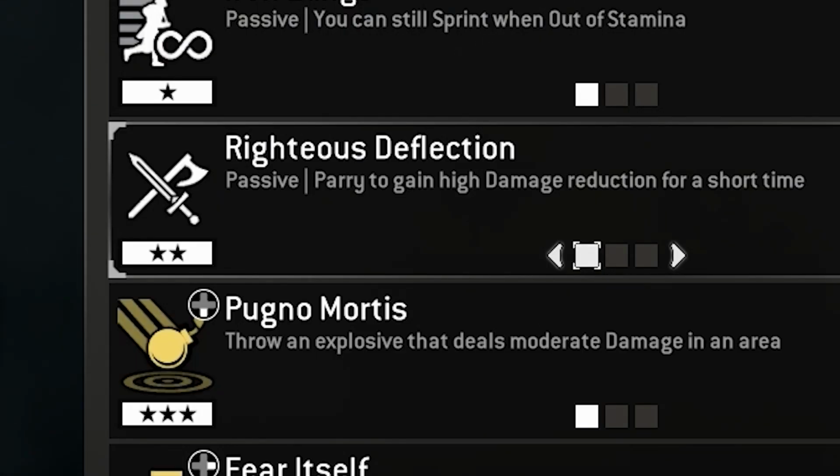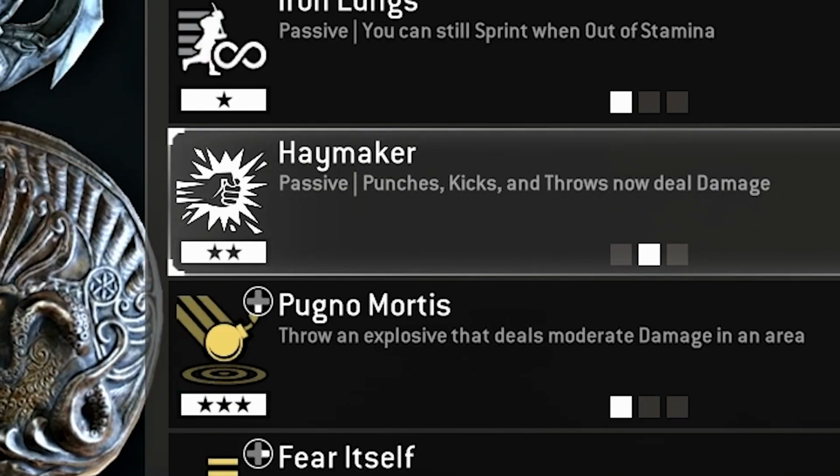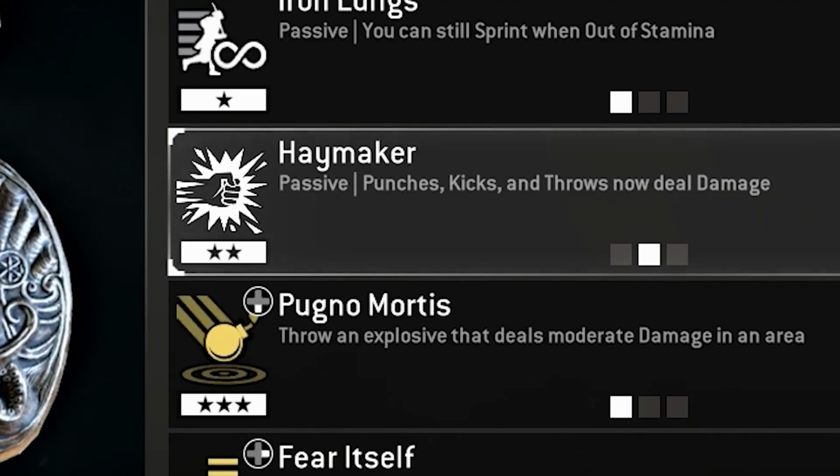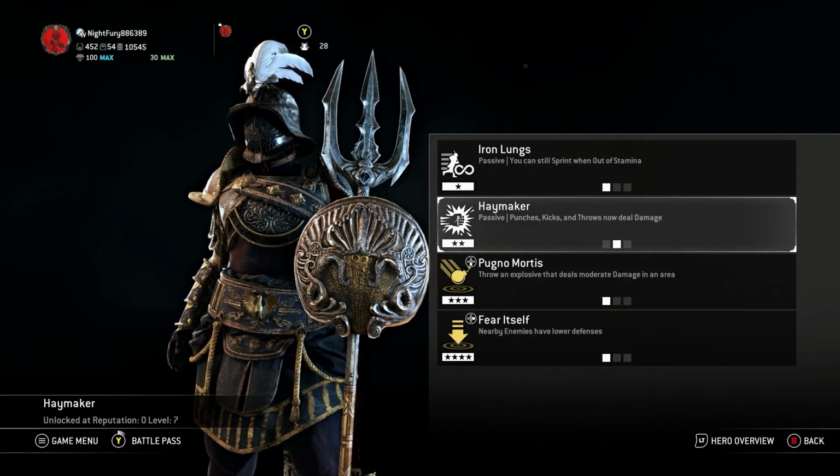This here is a passive. You parry to gain high damage reduction for a short time. For the next one we have Haymaker. This here is a passive. Punches, kicks, and throws deal damage. So whenever you have this activated, you do damage by using those punches that I showed you earlier.